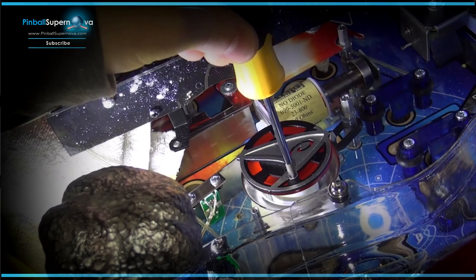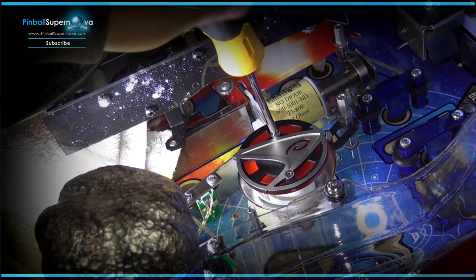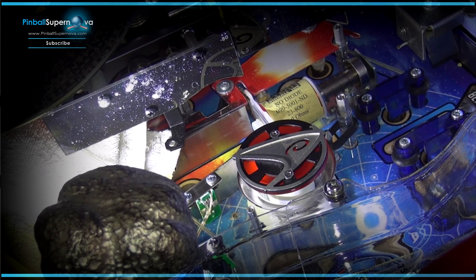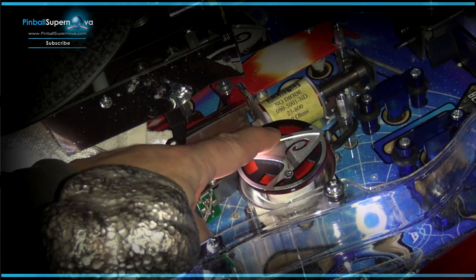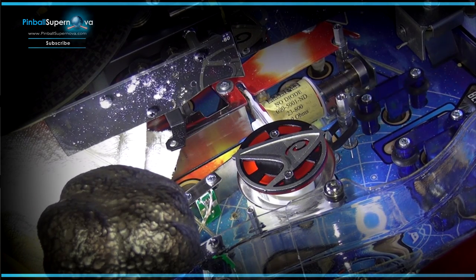So I just got this first pop bumper top on. Basically what I did was lined up the holes and had to sink the light deeper into the pop bumper itself to get the plastic top to fit. I lined it up, put the first screw in, then found the second hole and put that one in. So now we're going to test it to make sure it works, because I don't want to put everything back on and find out the light doesn't work.